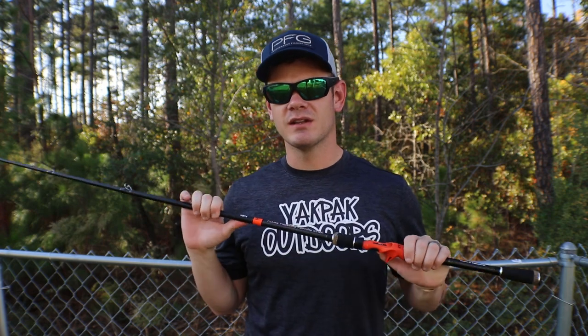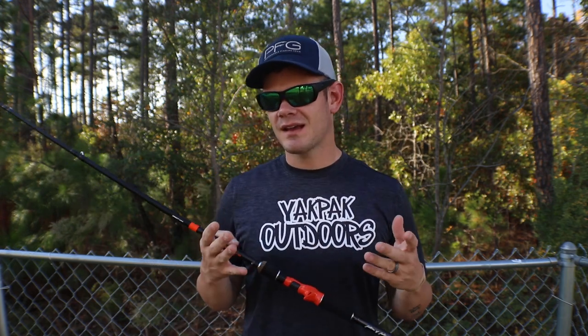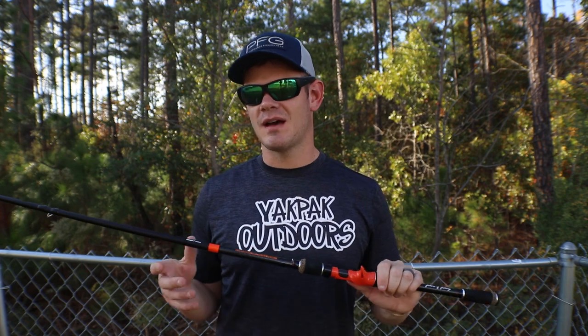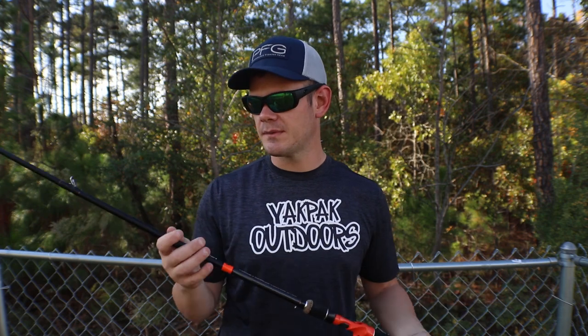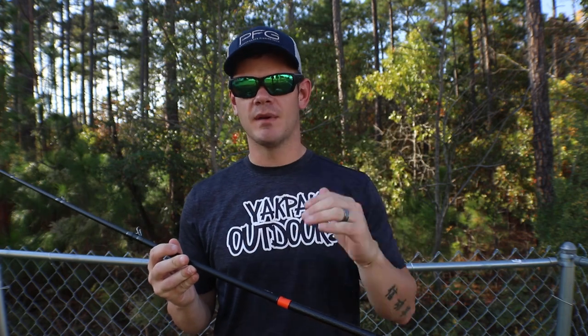The reason I chose this rod is that I bought a Lunkers TV Defender rod back in November and took a gamble on it — it looked cool, it had the American flag patriotic theme, and I absolutely fell in love with it. The way it felt, how light it was, everything about that rod was perfect. So when Flare released these rods, knowing they put so much time and effort into perfecting them — fishing with tons of different prototypes — I knew buying one of these would be 100% top notch quality.